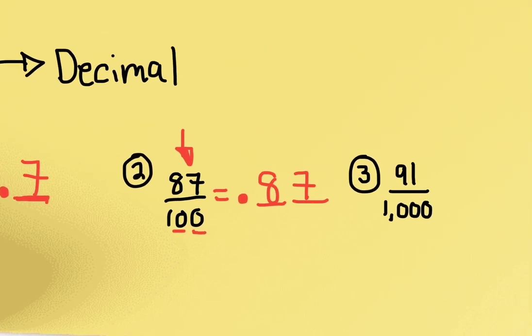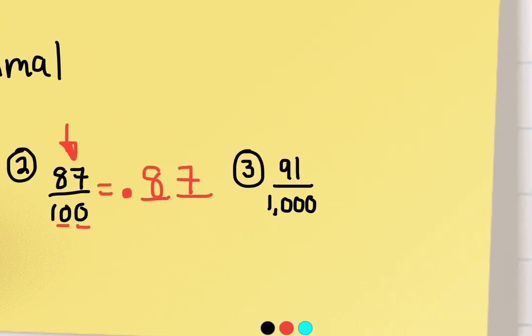The last one, number 3, can get a little bit tricky. The trick still works, or the little cheat code still works. However many zeros in your denominator means how many place values you have. 1, 2, 3. But the question I get a lot is you only have 2 numbers up top here. So am I going to put the 2 numbers right here? Am I going to put the 2 numbers right here?